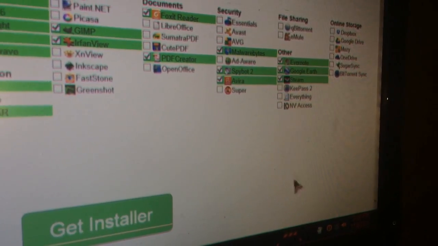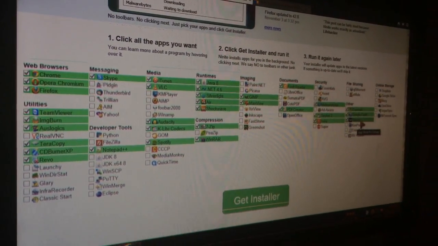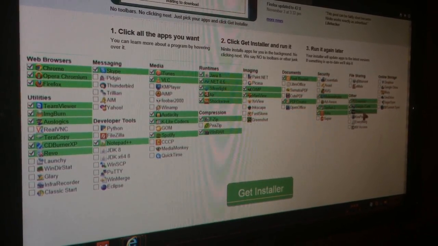Okay. Google Earth, of course, that goes without saying. You want to visit different places. If you're going to go traveling and you want to see what the places look like, the cities where you're going to go, Google Earth has all these photos that users put up, photos that they take when they travel, so you get to see a lot of beautiful places that you may want to someday visit in the future. Okay, Steam, if you play games, gotta have Steam. Steam is a great service for gaming. They have lots and lots of games, both paid games, and they also have free games as well.